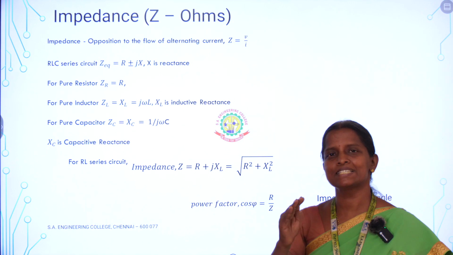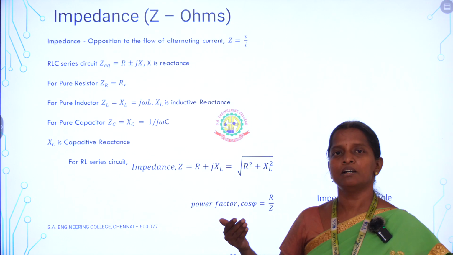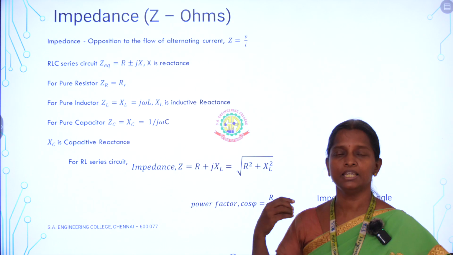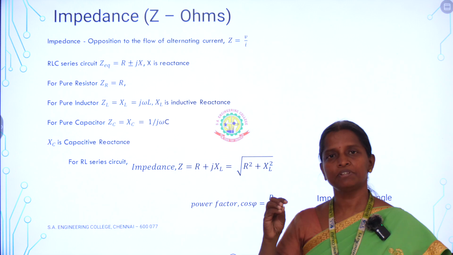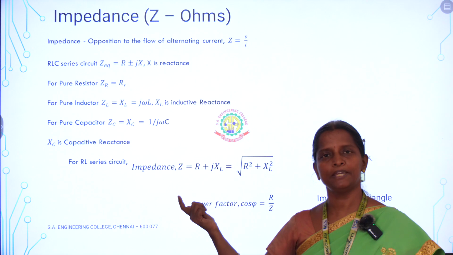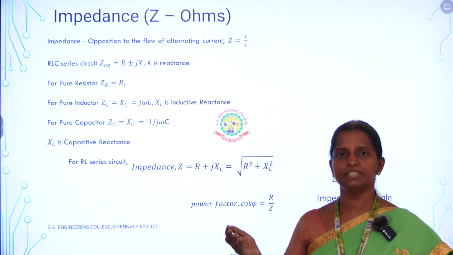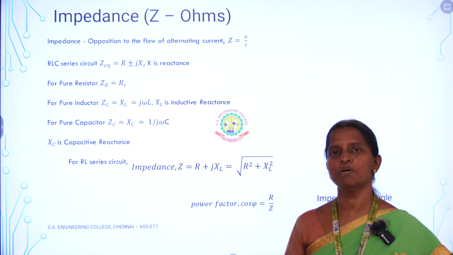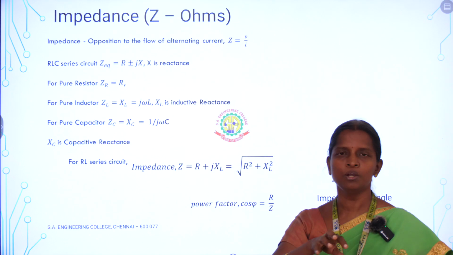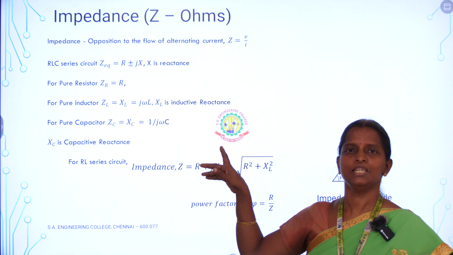So how do we convert the inductance in henries and the capacitance in farads? We have to combine them by taking the reactance value. Inductive reactance is XL, capacitive reactance is XC. XL is 2 pi FL, XC is 1 by 2 pi FC. In that way we can convert henries and farads into ohms. Then only we can add with the resistance value, because resistance is already in ohms. So we substitute the XL and XC values in terms of ohms. That is why we put X here.